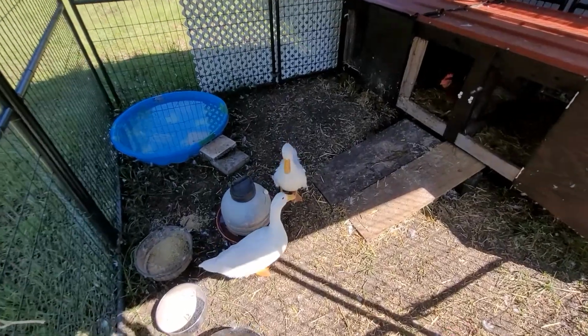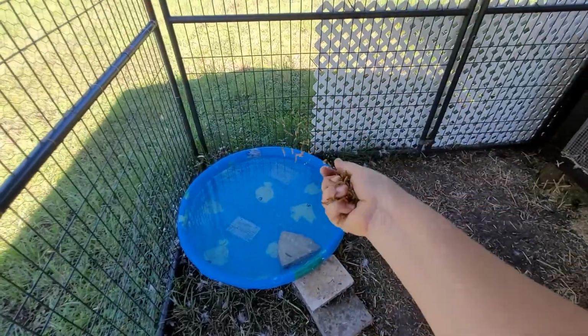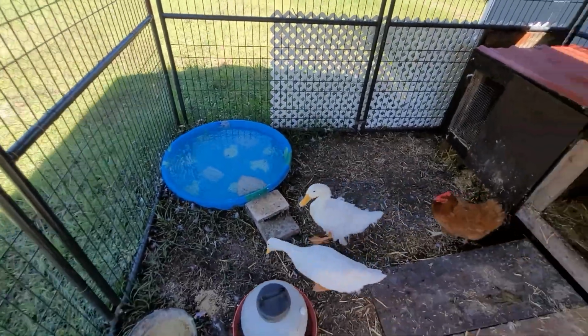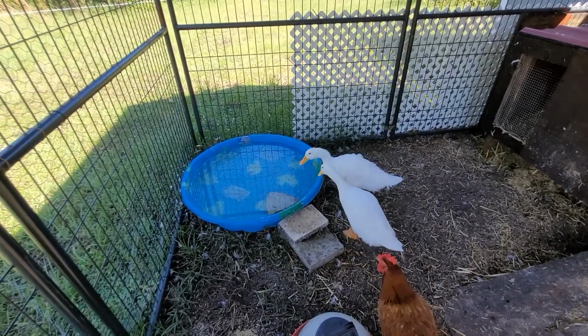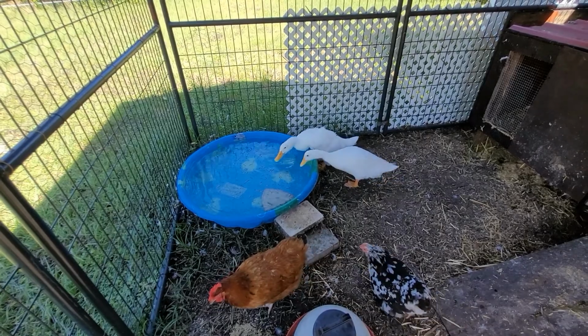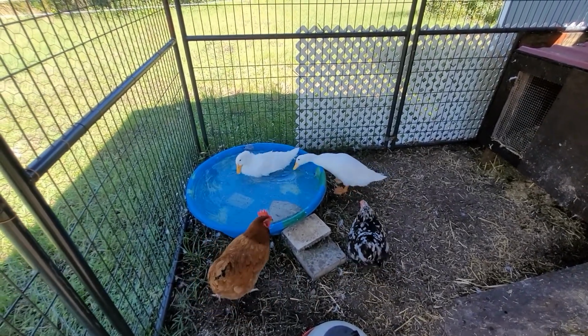See what they do when I throw mealworms in there. Here, look, girls. There you go. Mealworms. You scared of the clean water? There we go.